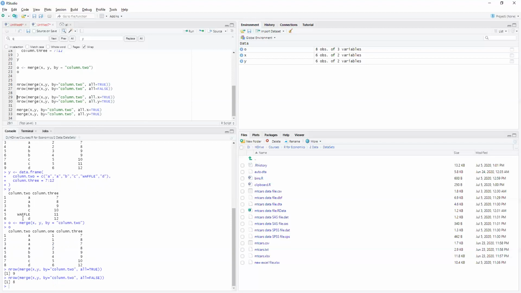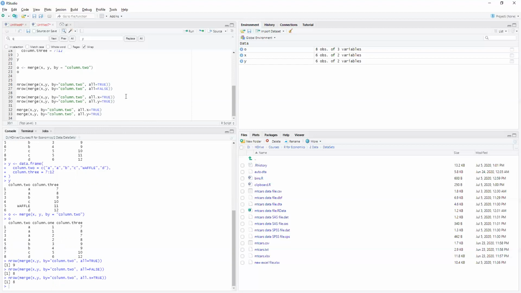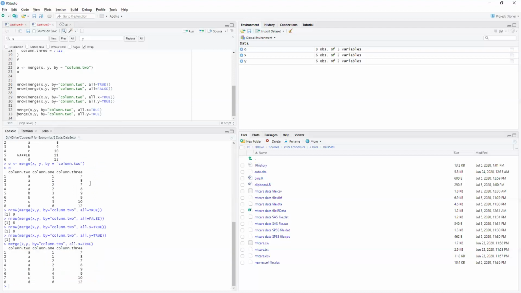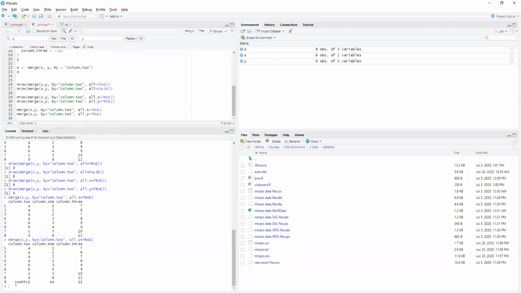We could also do it based on just the X or just the Y. So we want to keep all the X ones. Well, that would give us 8, which is what we have here. What if we kept all the Y ones? Well, that would give us all of these. So if we look at these merges, we see that this one gives us the same as this, as if X's are all true. But what about Y's? Well, Y's, we get our waffles back. Delicious. And how many are you going to have? Well, I'm going to have 11. What about you? And we'll see you in the next video.